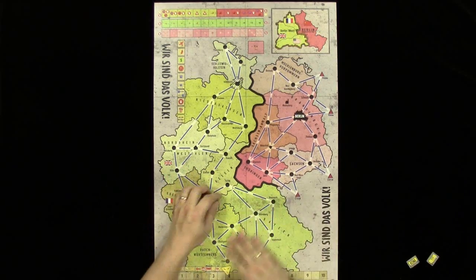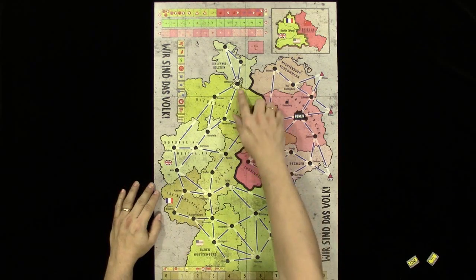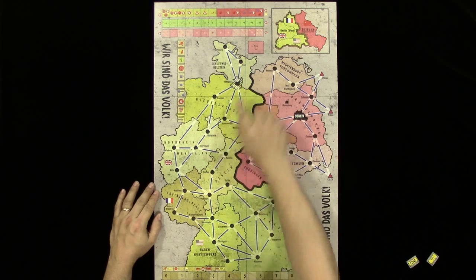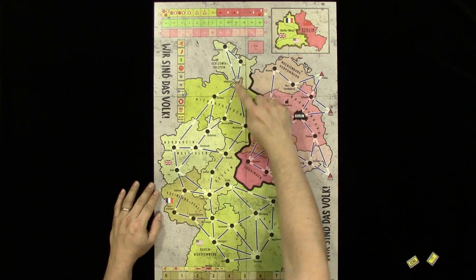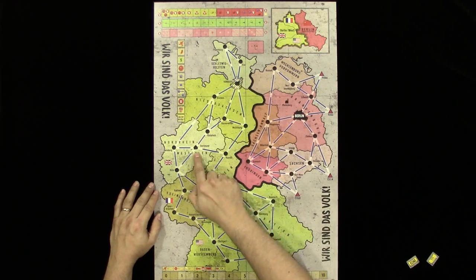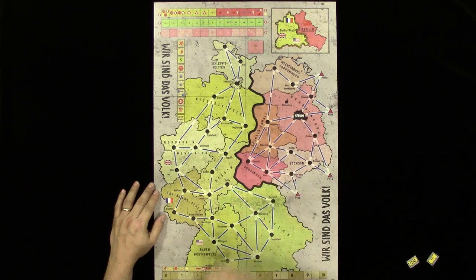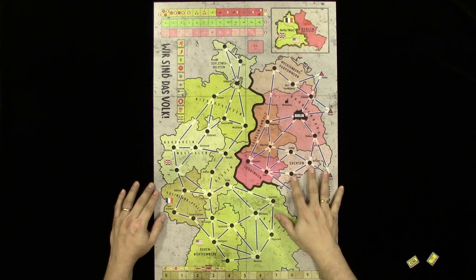So the game starts with 4 factories already on the board, and they're indicated by these sort of squiggly cities here. In Hamburg, which is a special city because it's actually part of either province, so there are some abilities that you can do there. And then here in Dortmund, and then one in Berlin, and one in Bitterfeld. And those are the setup cities for that.